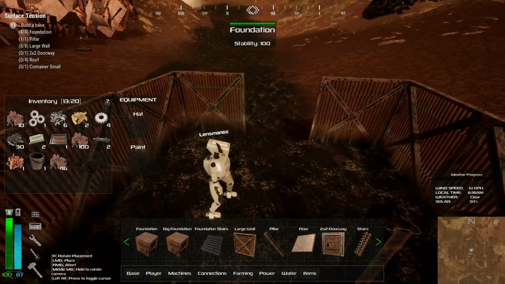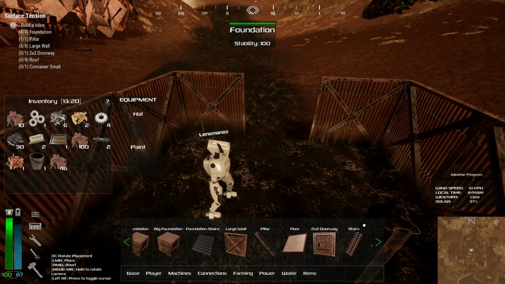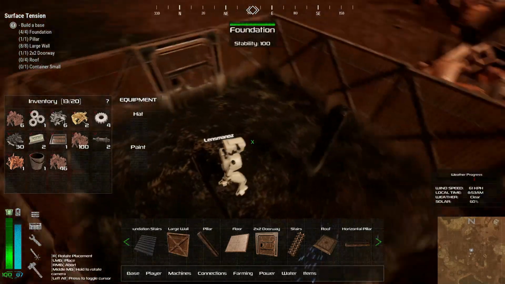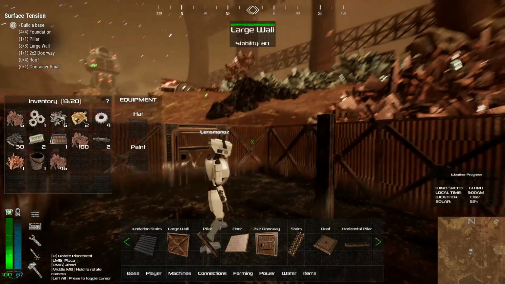Cool. Got a 2 by 2 doorway. Maybe I... Hello. Stop it. Stop it. There we go. There's a doorway. And there's a doorway. Some roof. So, roof.